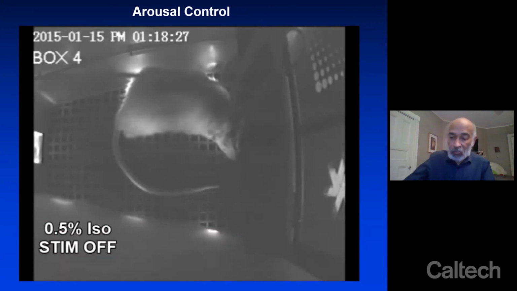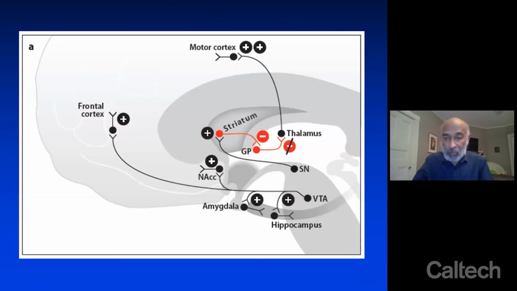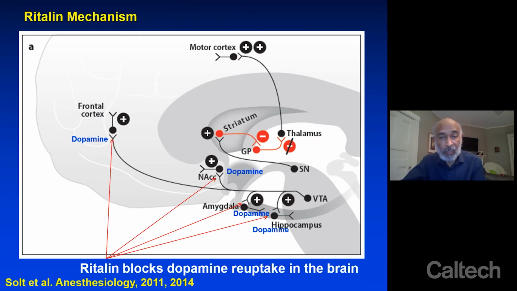So what is Ken doing? Well, he's taking advantage of this pathway coming out of the brainstem again. This is the mesocortical pathway starting in the VTA, going by the amygdala, the limbic system, amygdala, hippocampus, nucleus accumbens, going up to cortex. We usually think about this pathway as important for reward, but it's also important in arousal and cognition. Ken has actually shown this with Ritalin. You can give IV Ritalin and generate a similar effect. And that's the clinical relevance of this.